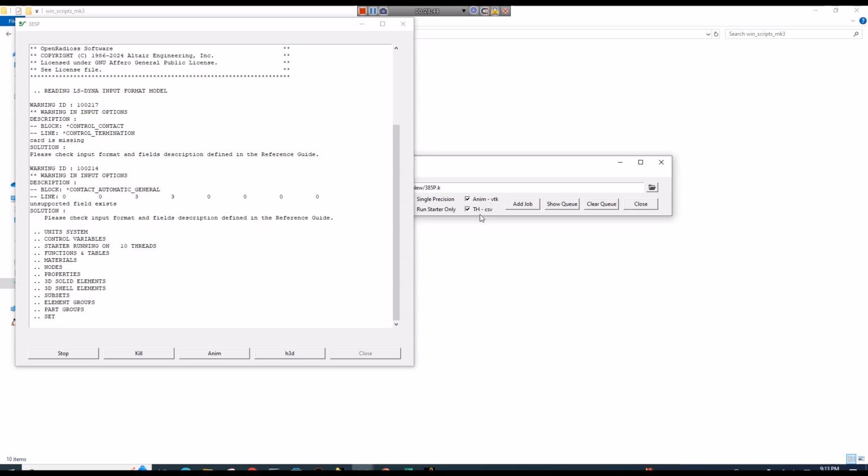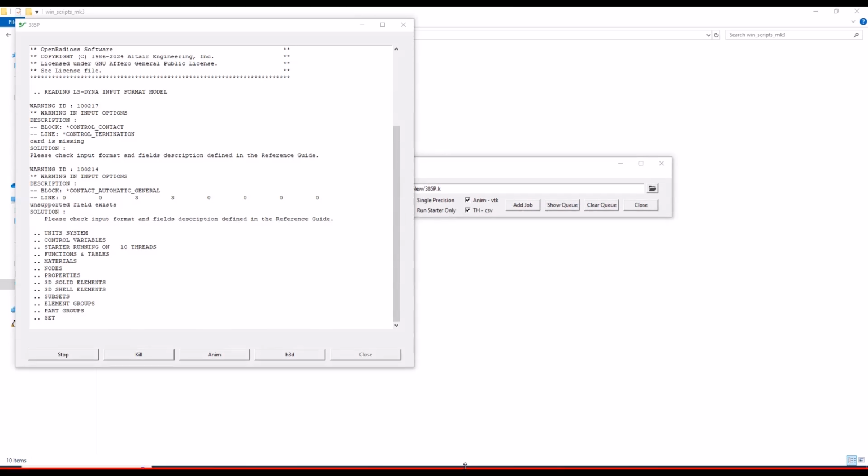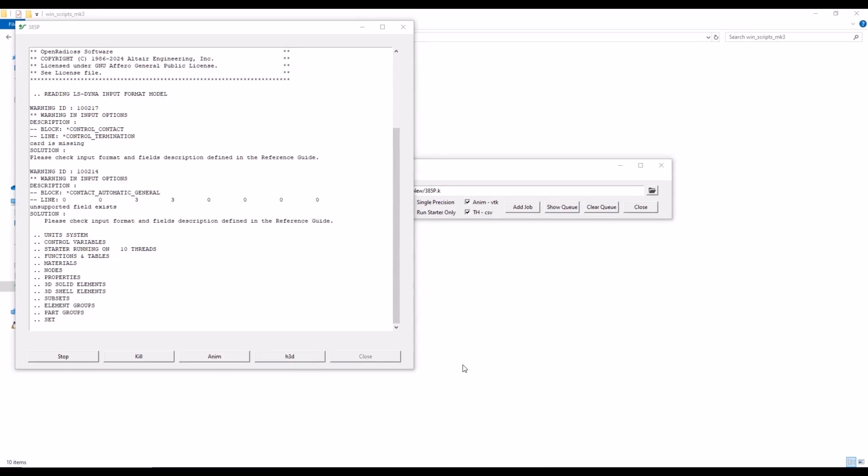But at this time I just want to show the result of this simulation. Maybe in the next video I will show you guys how you can convert the VTK file to a 3D plot file, so that you can open your result in Ls-PrePost.